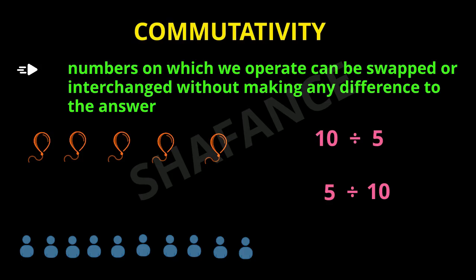So we can see that commutativity does not hold true, because when we swap the digits, the answer gets changed. So commutativity does not hold true for the division operation. And these are just a few examples we have seen. We will see this commutativity for addition and subtraction also when we discuss these properties for whole numbers in a different video.